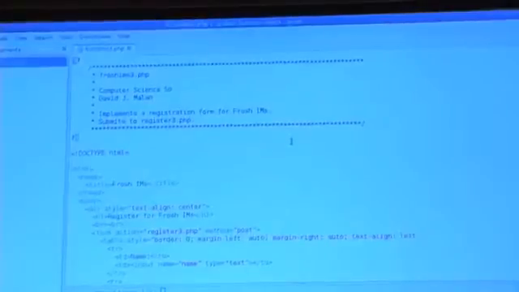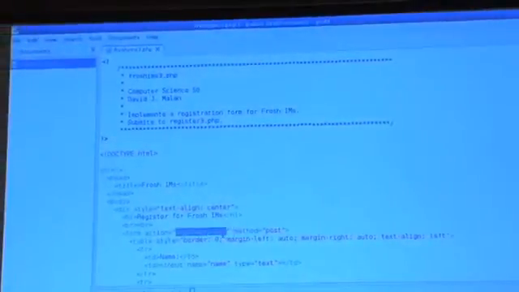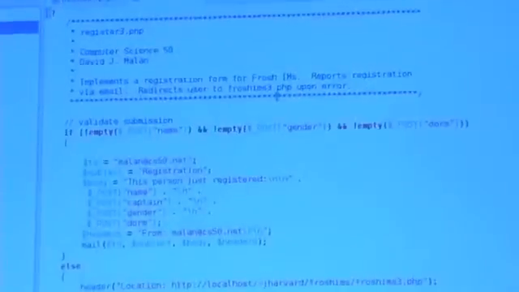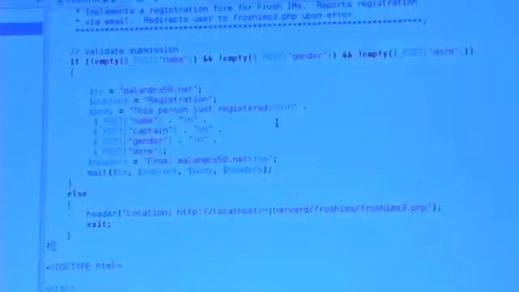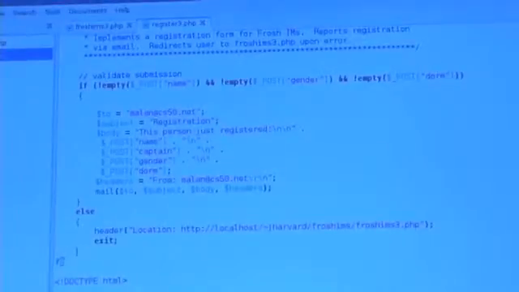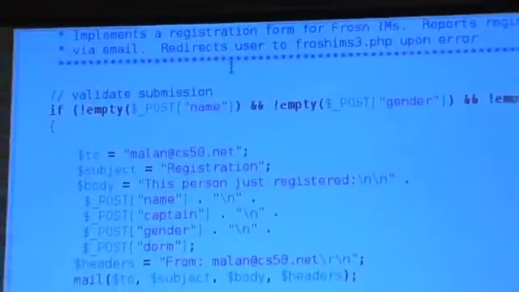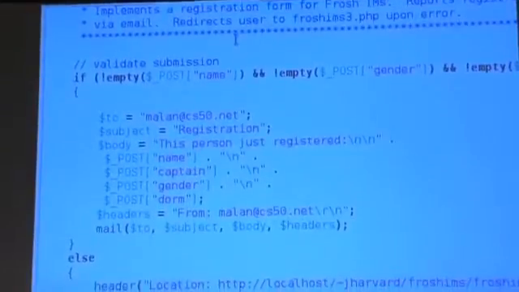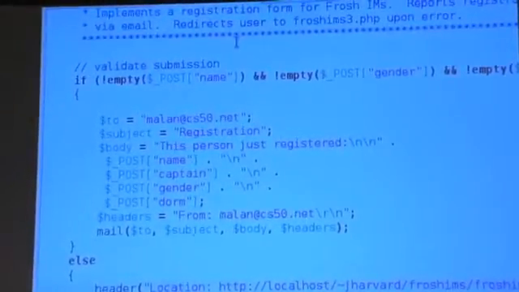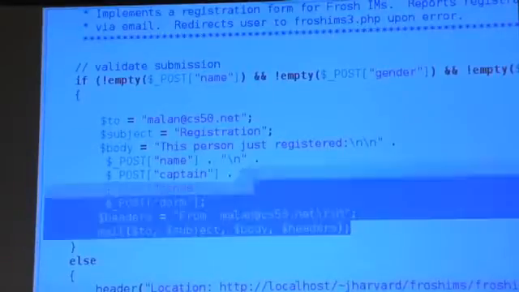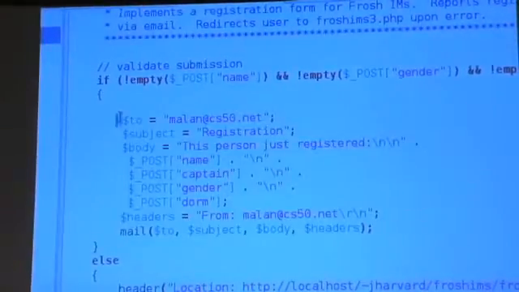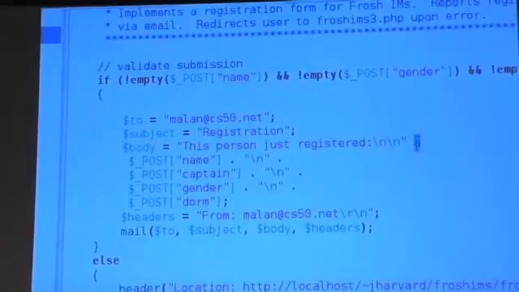So let me go back this time to, let's say, froshims3. Which will give us a little form like this that submits to register3. So let's continue that story in register3. And now this one's getting a little, oh, actually, we did tease you with this one here. Let's actually do something with the results. So in this case here, notice that I again have some PHP code. And if the name's not empty and gender's not empty and dorm is not empty, here was our trick for actually sending mail. So most of these fields are kind of self-explanatory, especially now that we know this is just a variable, this is just a variable, this is just a variable. What's the role of all of these dots, did we say?